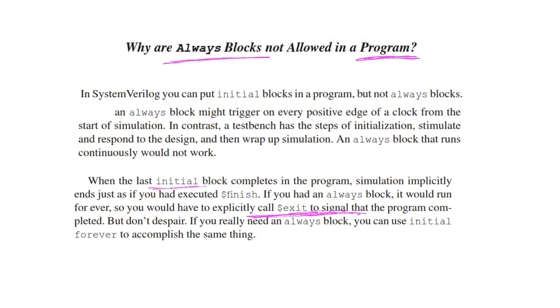If you still want to use some always block, instead you can use initial with forever. Like generally while generating a clock signal, you can use either an always block or initial with forever to generate a clock signal. So this type also you can use if it requires, but it never requires for a test bench.